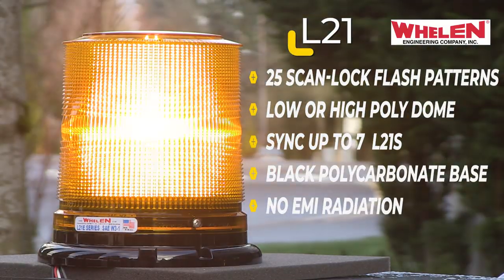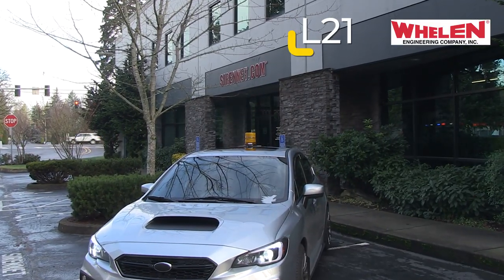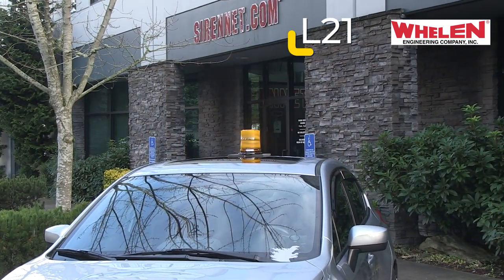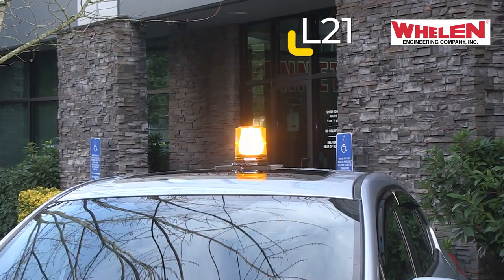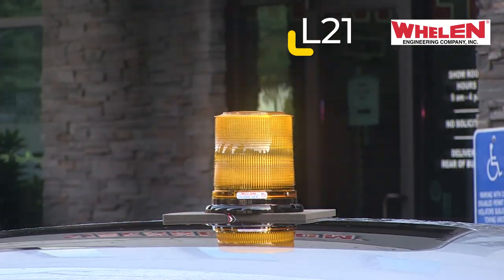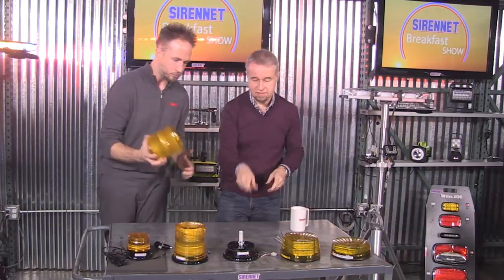Now the output is higher on this one. It is indeed. So you're going to notice here that there are 3 diodes on each side of the tower. So this is going to be an increased brightness when it comes down to it. They have the same look, the same fit and finish. The dome's actually completely identical. There is going to be an intensity difference between them. But both of them are class 1, but there are going to be some intensity differences within class 1. Class 1 is a certain brightness level, that doesn't mean that you can't go beyond that for a higher output. All right, so that's the L21.